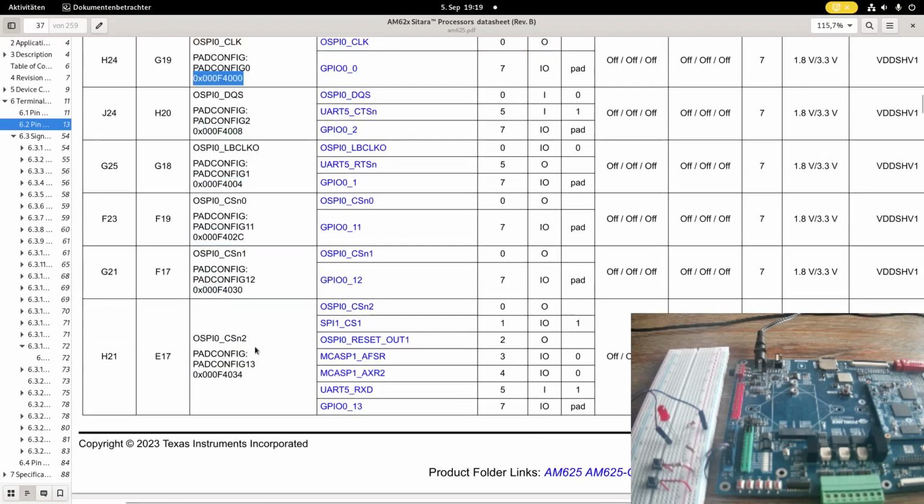A little better example is this pin down here. So this is the OSPI 0 chip select number 2 pin. And now let's say you are using the OSPI interface, but you don't need chip select 2. You only need chip select number 0. This is enough because you only connect one device to it. Well, in this case, you could use this pin for something else. For example, if you're writing mux mode 7, it's a GPIO pin again. If you're writing a 5 to the mux mode, you can use it as UART 5, the receive pin. Or if you're writing a 1 to it, you can use it as chip select 1 of SPI interface 1. So really over the pin multiplexer, you can map a physical pin to an available function.